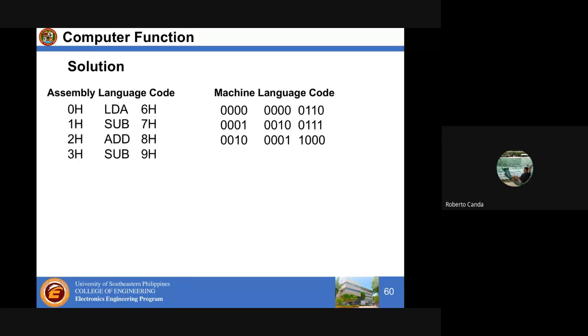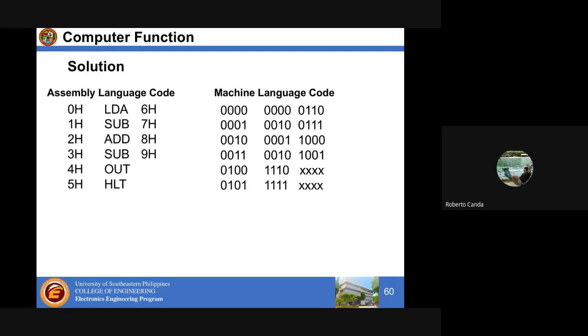For 3H, sub 9H, we have another sub, and the location of the data to be subtracted is at 9H. Then for 4H, that is OUT, we get the data output. Then for 5H, that is HLT to stop the program.